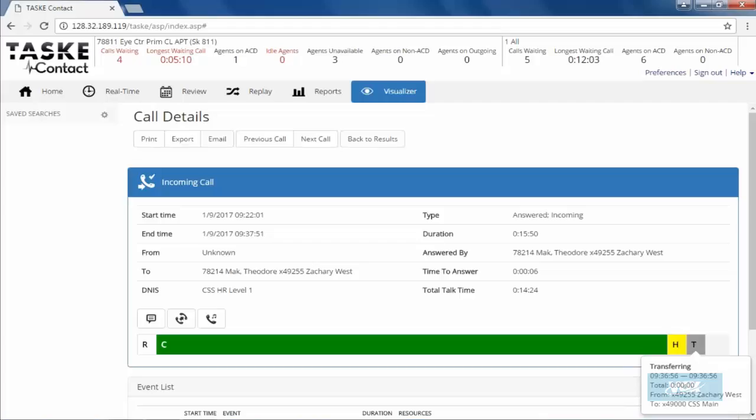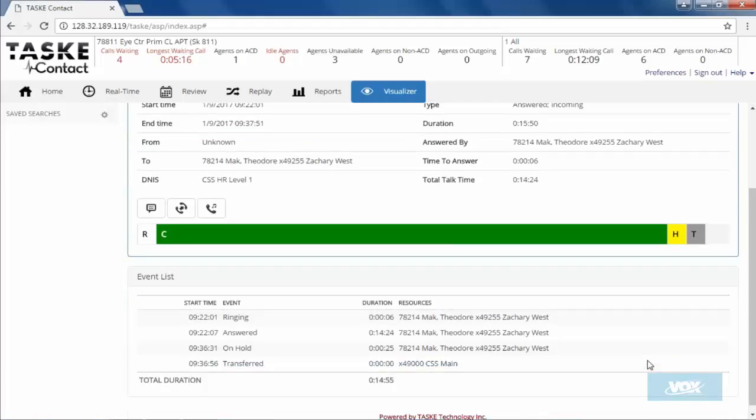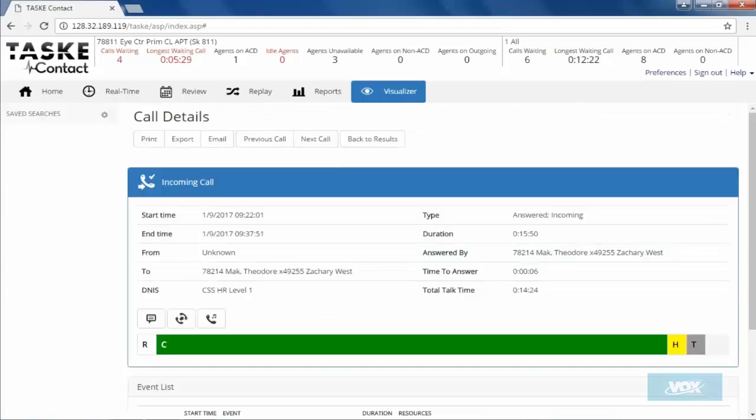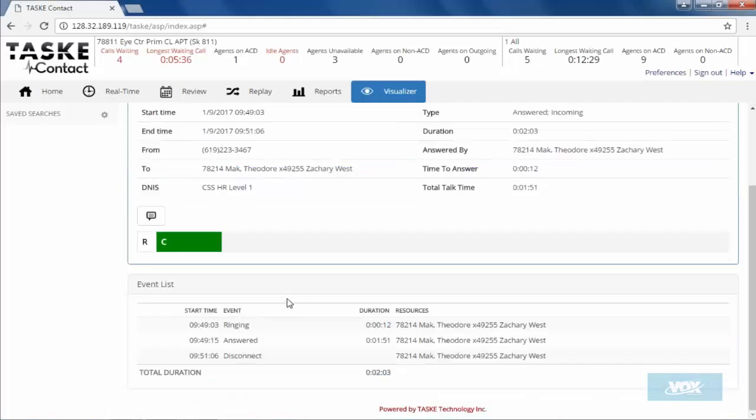Yeah, so it's transferring it to this VDN, but we're losing the call. Typically, that call should just stick right there. Okay. Do me a favor and click this little dialog box. The call ID is 2855. Okay, so that's the label on these records. Go ahead, scroll to the top and go to the next record. Okay. Go ahead and look at the details for me. Oh, okay, I missed that. It's too fast for me there.